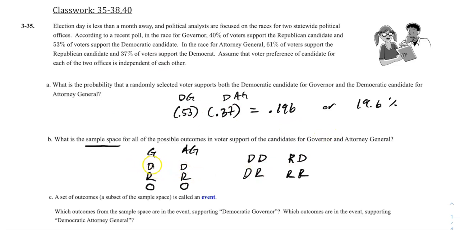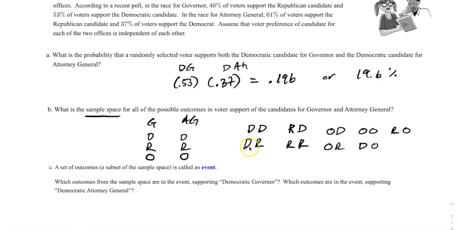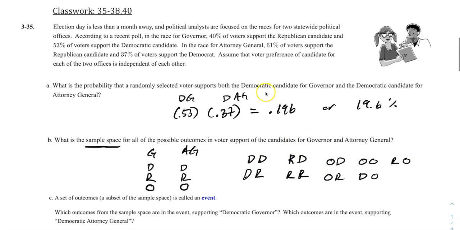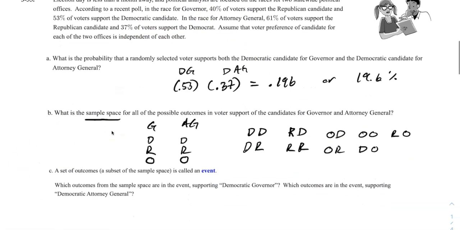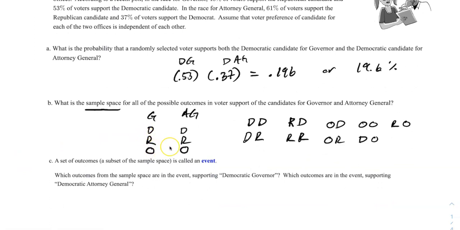So we did Democrat, Republican, Democrat, Republican. Now we have to do the same thing for the other Democrat, other Republican, other-other. And then we still have to do the Democrat-other and Republican-other there. And I believe that's all the choices. So that was definitely tricky. I would have stopped here if I didn't realize, wait, it didn't add to 100, and it always has to be 100. So if we were doing the area model, you would have noticed I need 100. So Democrat, Republican, other.